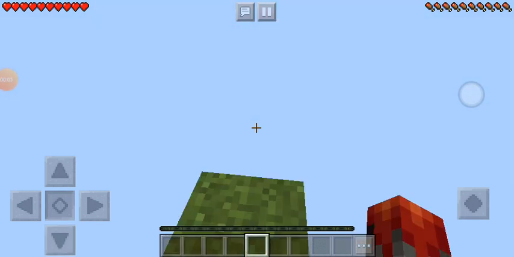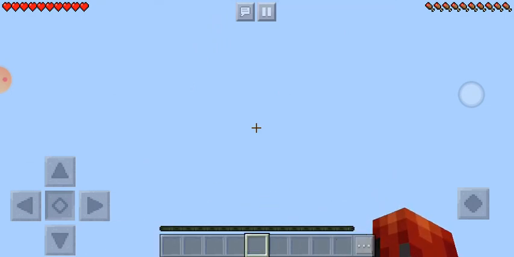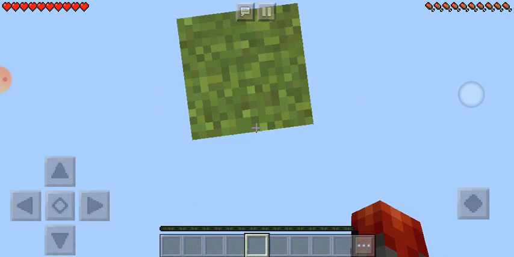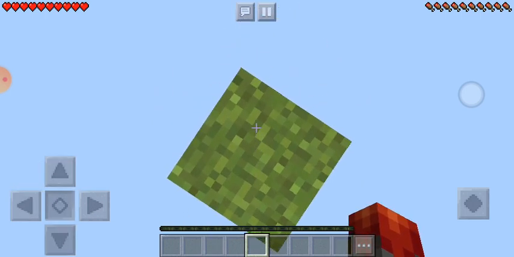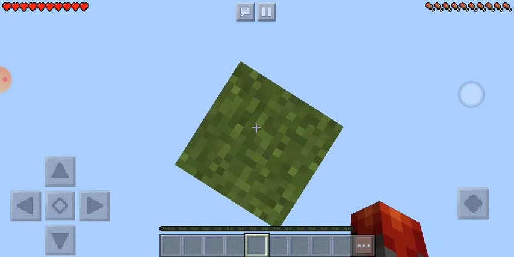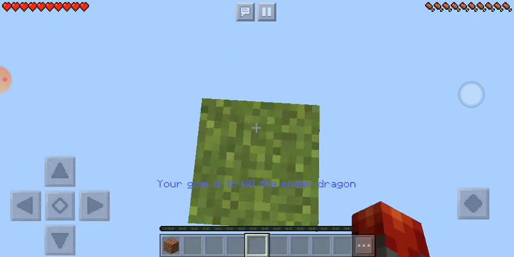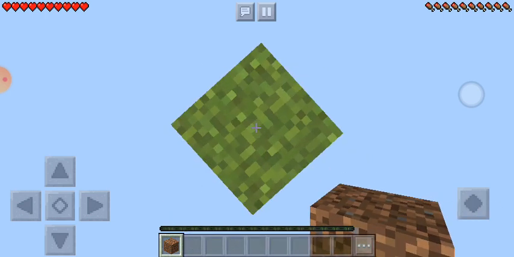Hello guys, as you know, we are stuck on this one block, but I have good news. If I break this block, it will spawn another block. Example, see? So our goal is to kill the Ender Dragon.